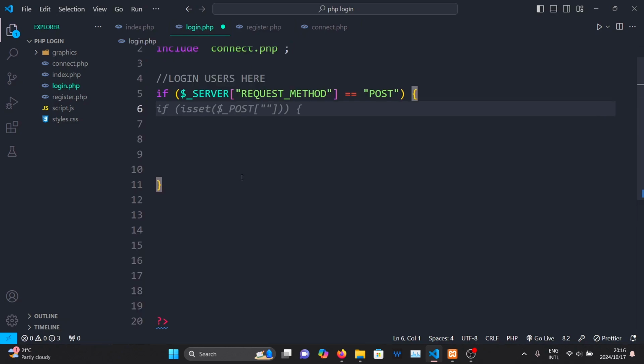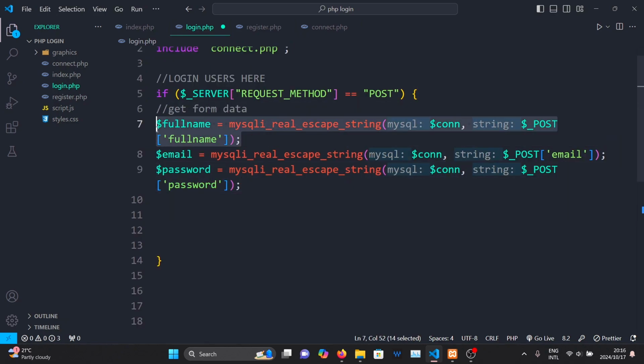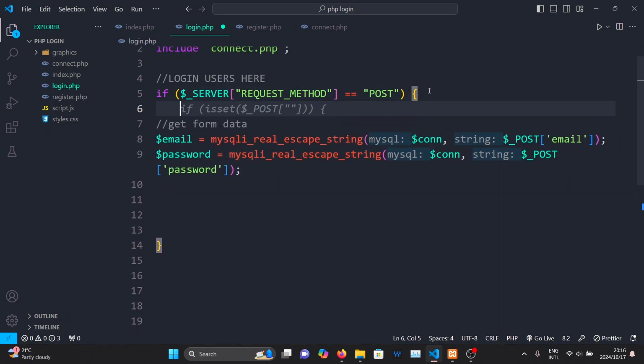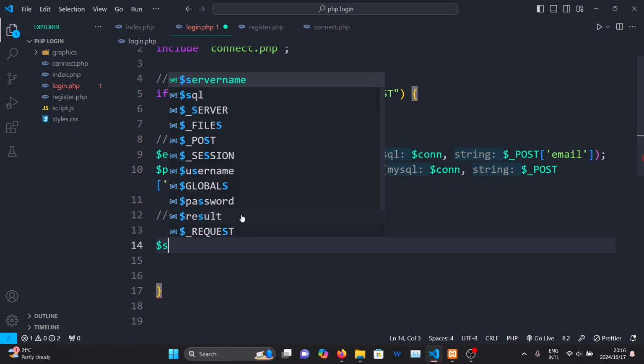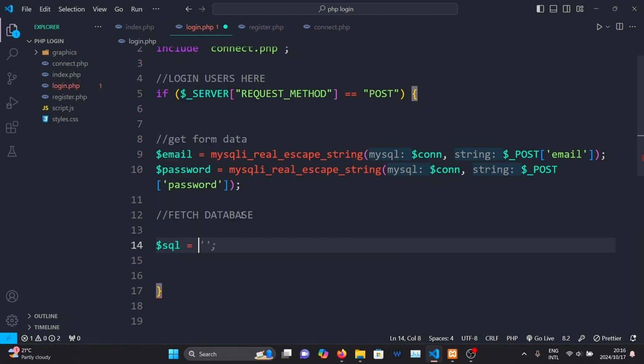If the server request method is post, we're going to take the data from our form using their names. We're going to have a variable for the email. Once we have our email and password, we are going to use our email to fetch all the rows in our database that contain that email.